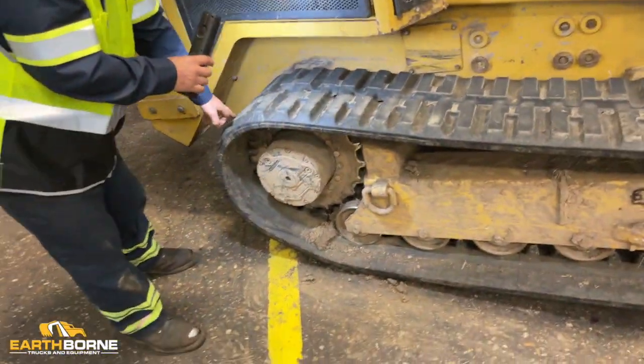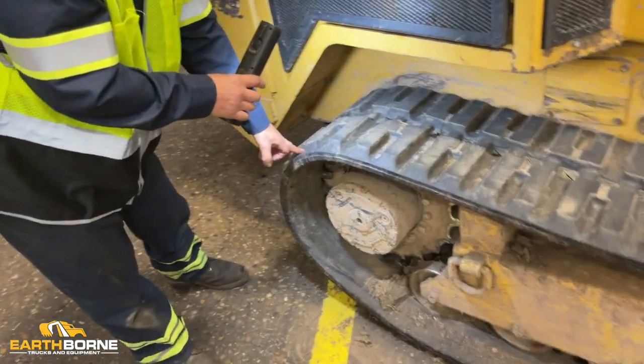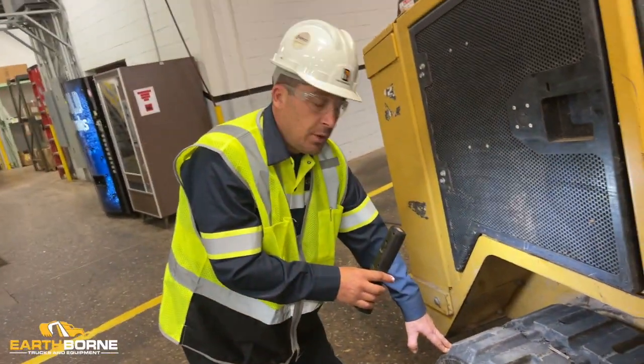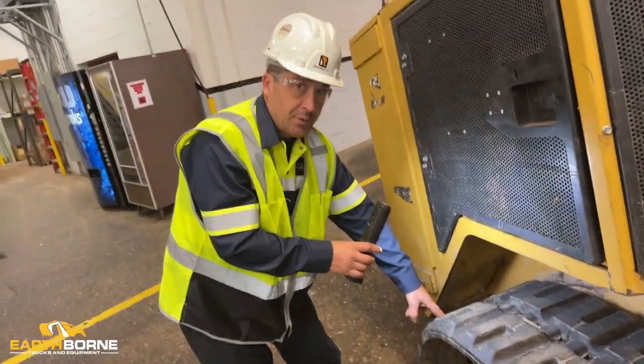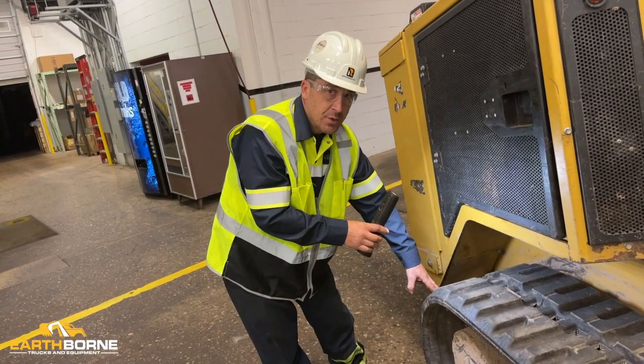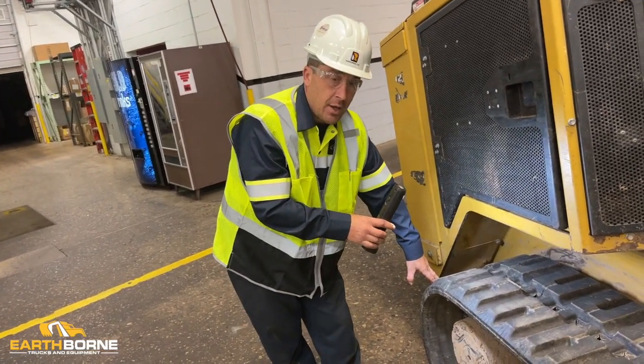You want to make sure when you do see one of these with the metal cord showing, you have a track ready to be installed. You may get 6 months on a tear. You may get 6 days on a tear. It all depends on the terrain and the operation.